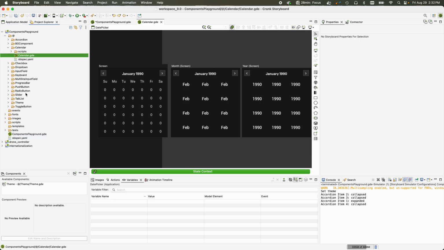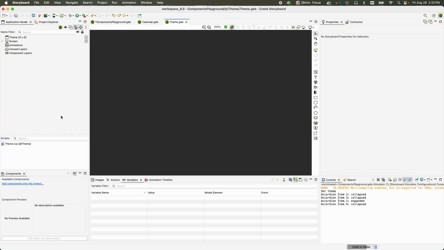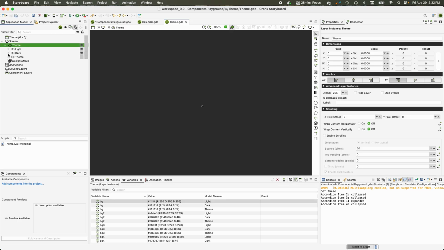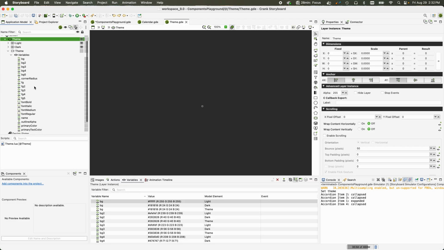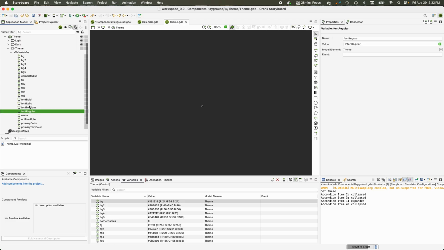So a cool example of this dependency chain in our example here is the theme component. The theme component is available in the Storyboard installation. It's part of these predefined components, and all it is is just a collection of variables that define common theme elements like background colors, foreground colors, or fonts.